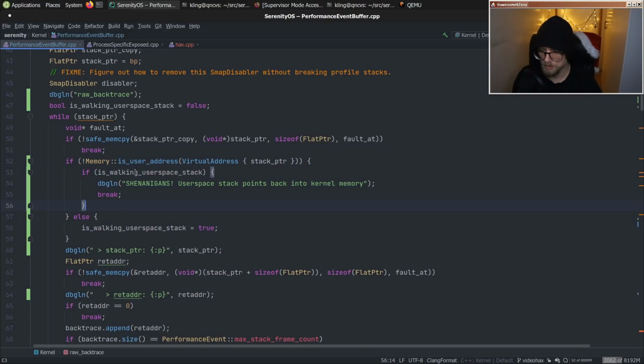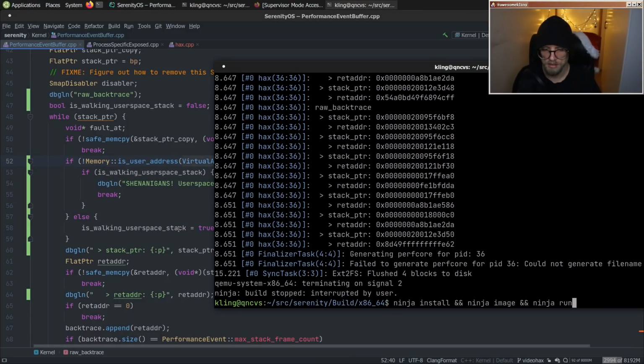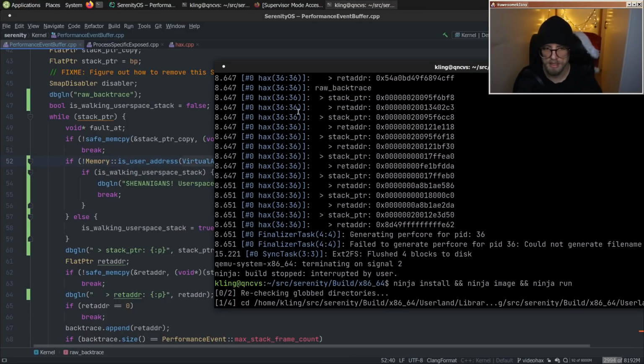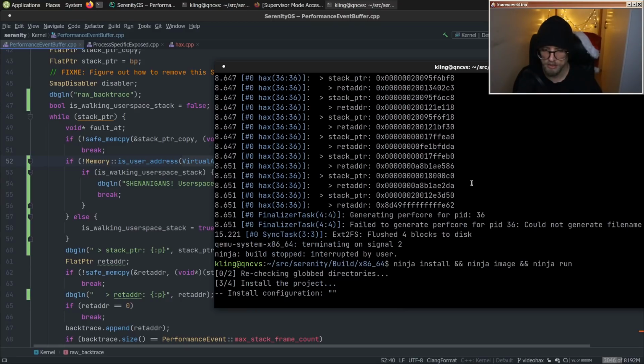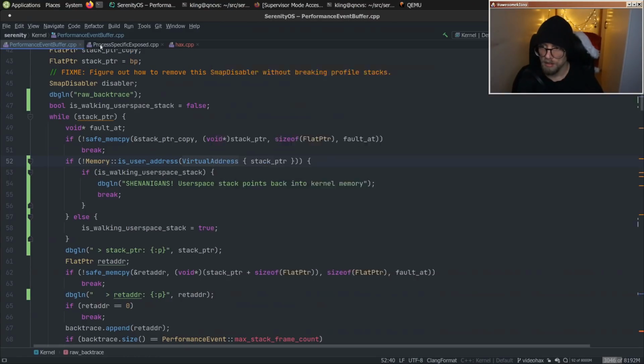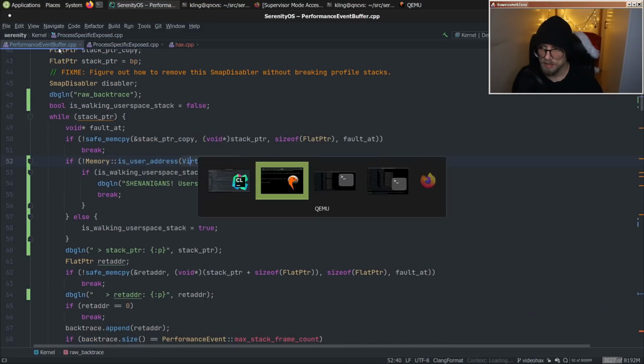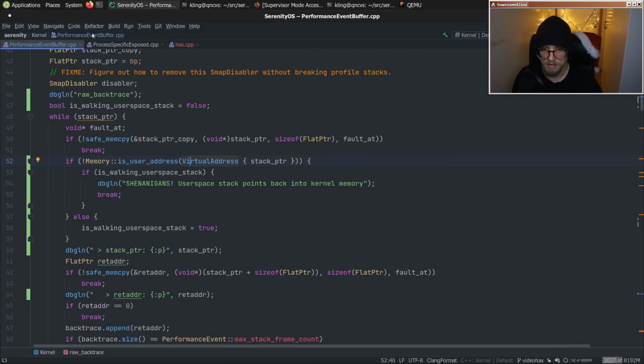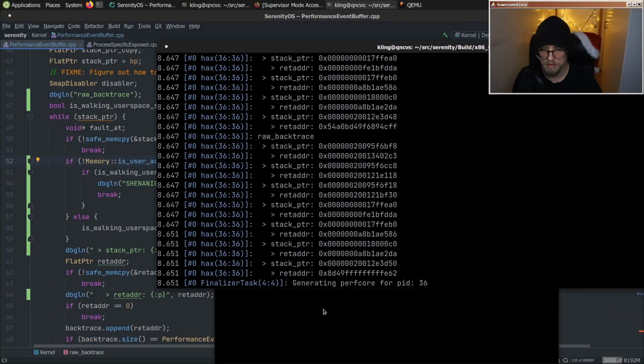Yes, so it's fine to walk the user space stack as long as you remain in the user space stack. Let's see how that works out, because that should break the backtrace mechanism. So we're getting 2 layers of protection here, which seems like a good thing.